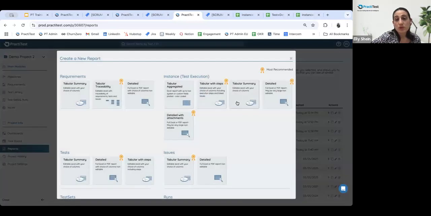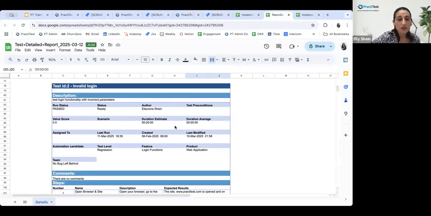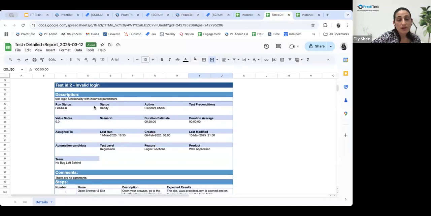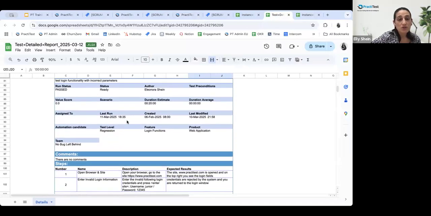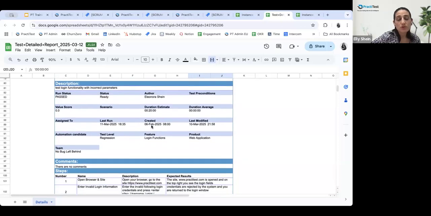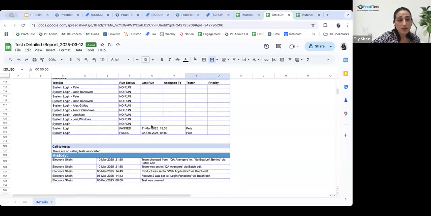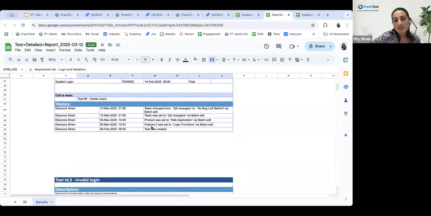Another report that is available is the detailed report. I'll quickly show you what it looks like. I encourage you after the webinar to try it out yourself and see what the options are. This is a more detailed report. I created this one for tests, and as you can see, it provides me with very granular information with the description, expected results, all of the information that you would want to see for an audit, for example, or if you want to have a record of all of your test cases with their history and traceability, with issues that were reported and requirements that are linked. That's why it's called detailed report.